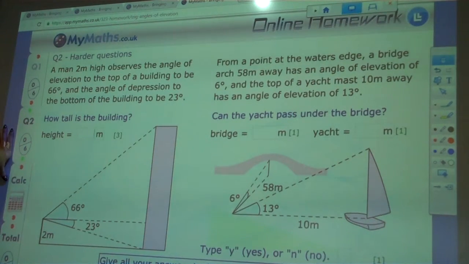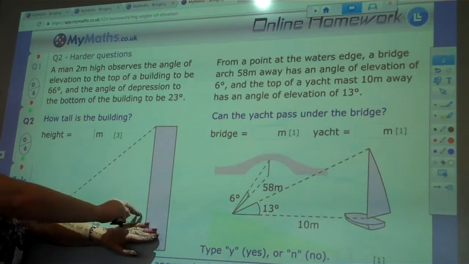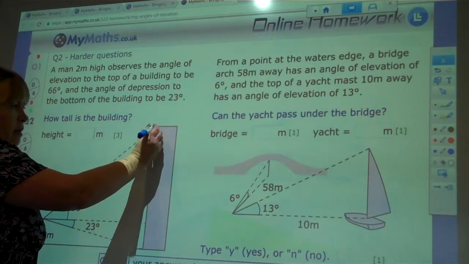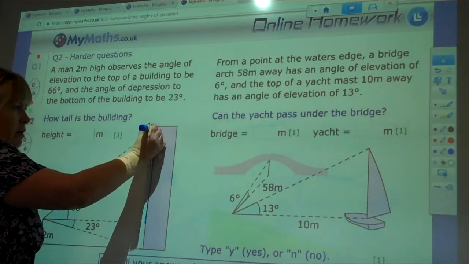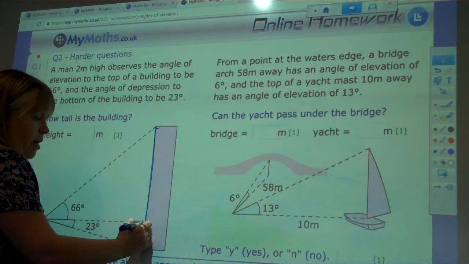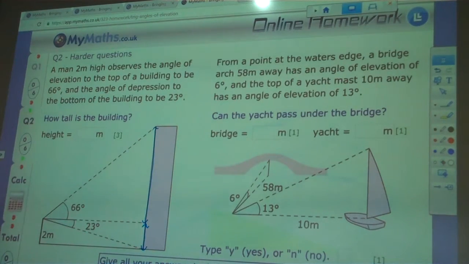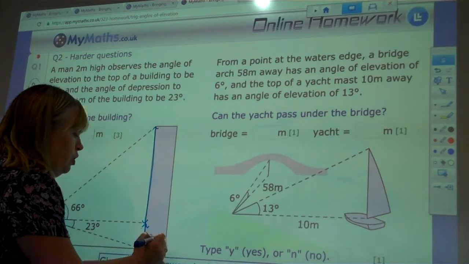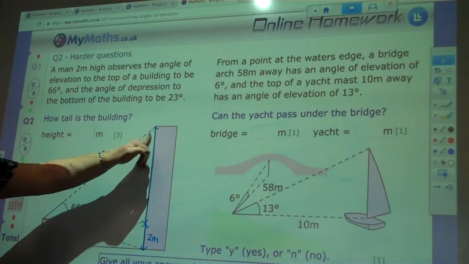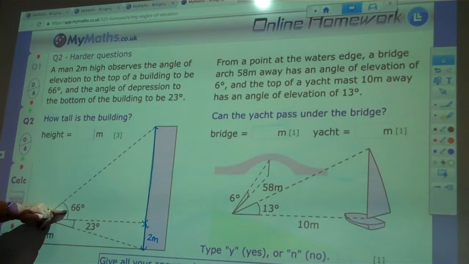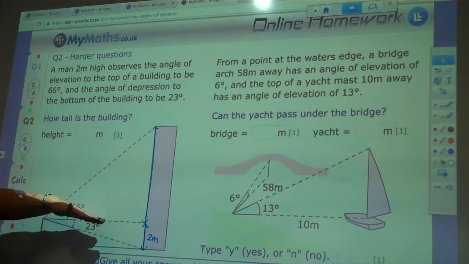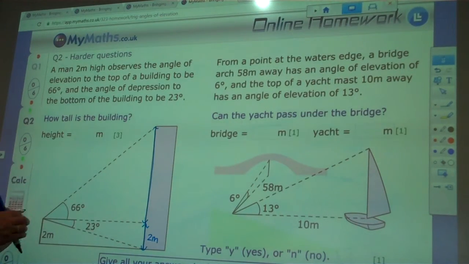Wow. That could be like the X side. What do you think you need to work out first? When you look at this top one, you've got an angle. You need to work out this section, don't you? And you need to work out this section. Would you agree? That the bottom one's 2 metres. Brilliant. We know that that little bit there is 2 metres. When we look at this, we need to work this bit out here, but what's the problem here? We've got the angle, but we don't have either of those two sides, do we? No. So, we need to be able to work that out.